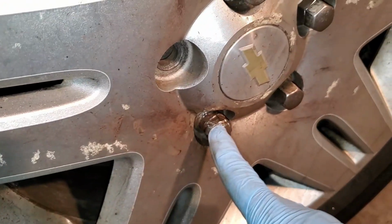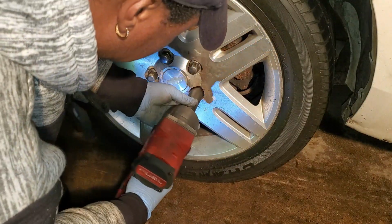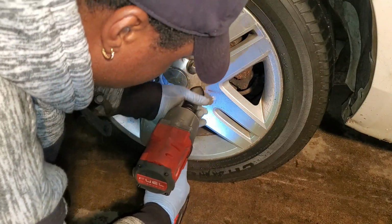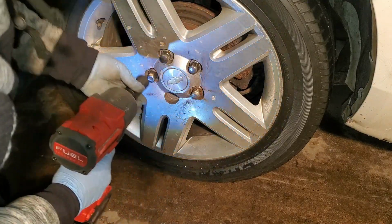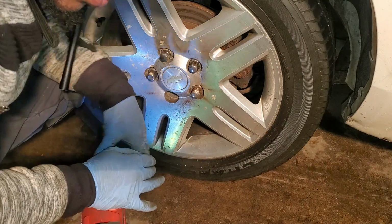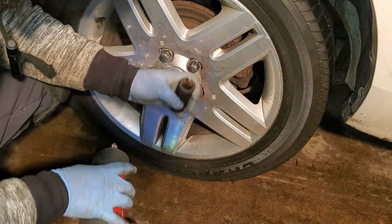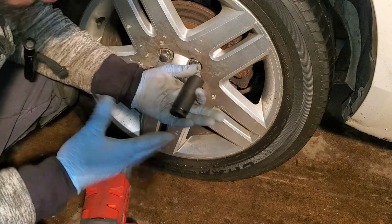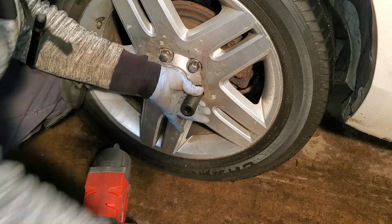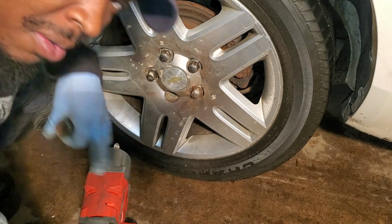Finna show you how to get that off, baby. It's Aaron's way. See? Won't come off. We showed you that that can take off. But what you could do for tips and tricks is put a smaller lug nut on. This is a 19. You probably put an 18 on, put it in, and hammer it. See if that'll work. But I got a better way.